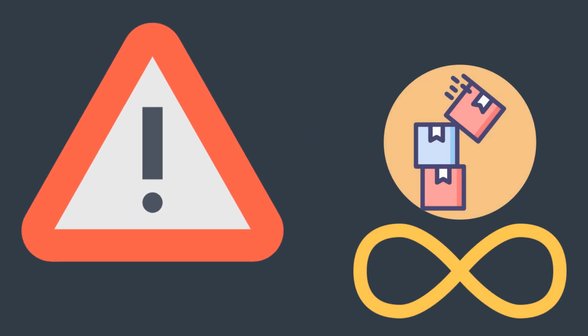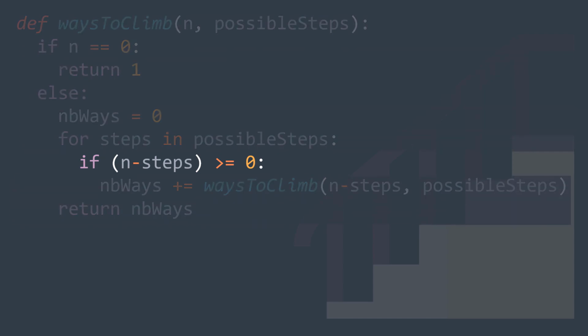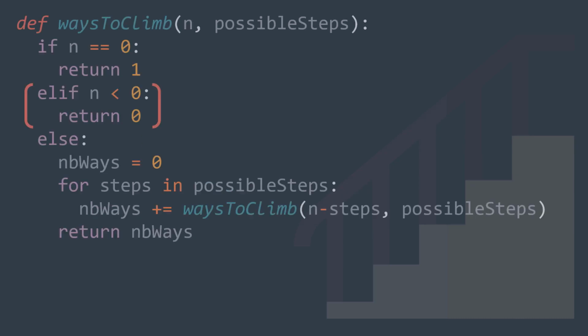First thing, you have to be very careful when writing the recursive function, because if something doesn't work, you can have a stack overflow caused by an infinite recursion. This case happens when the base case is never reached. For example, in ways to climb stairs, the condition that prevented infinite recursion is this condition. Before calling the function, we made sure that n is positive because we don't have a base case that handles the case where n is negative. So if we didn't add this condition and n becomes negative, it doesn't stop. It keeps calling the function again with negative values until infinity. Note that we could use this base case instead of the condition and things would work properly.